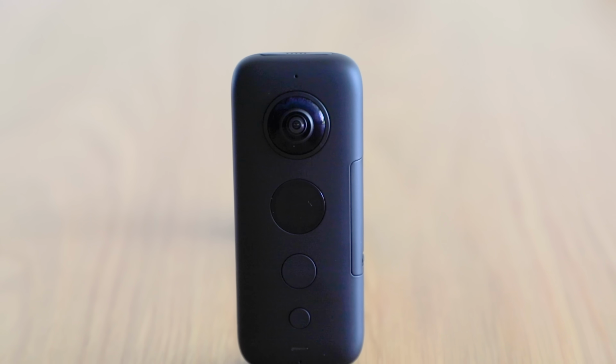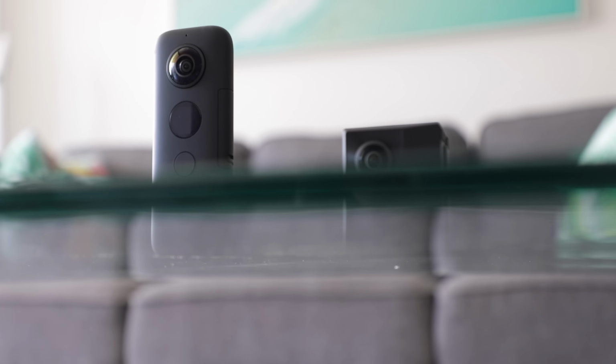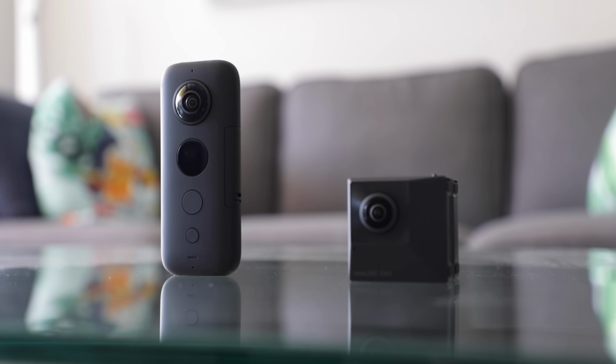The EVO is the little brother or cousin or long-lost uncle of the 1X, but how does it compare to the 1X? We'll find out by the end of the video.